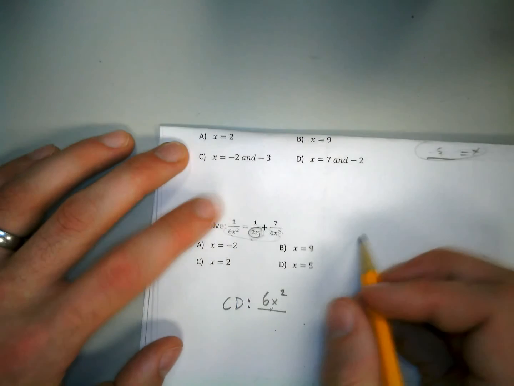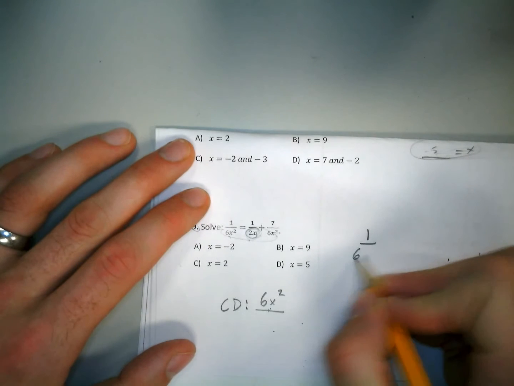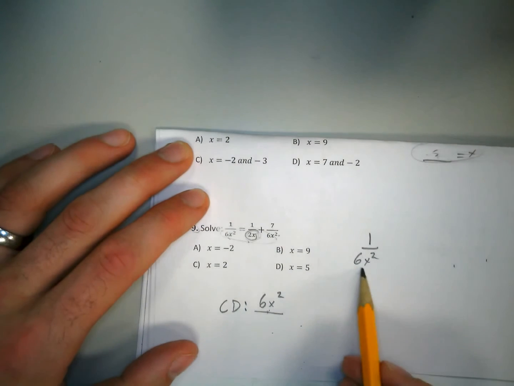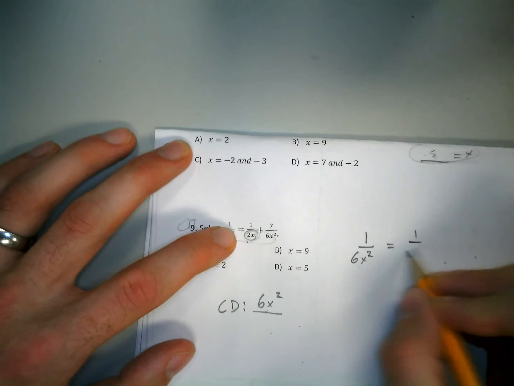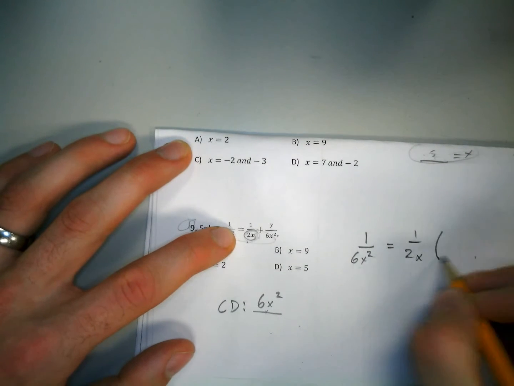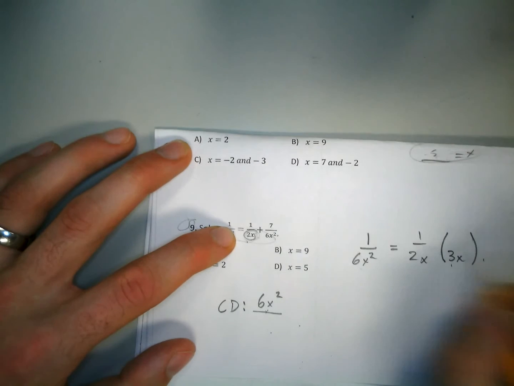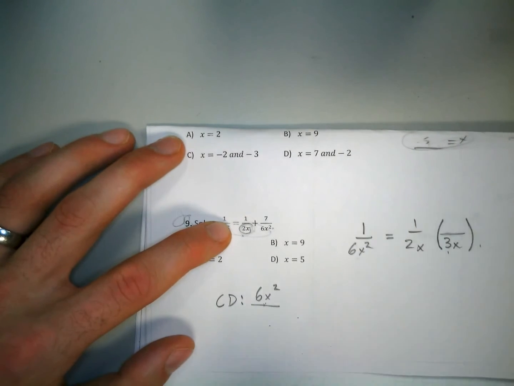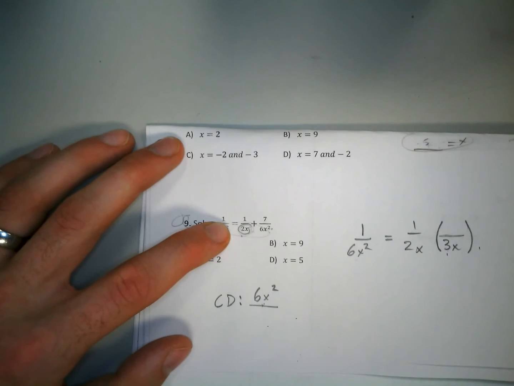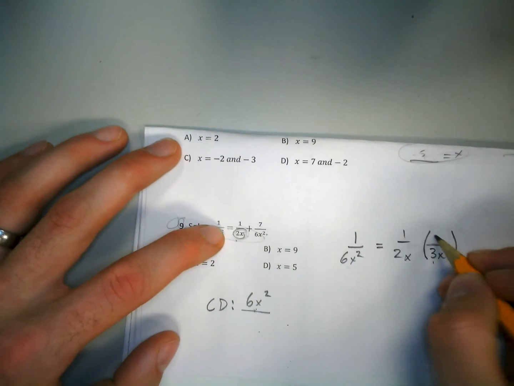Good. Okay. So we'd have something like this. That's not going to change because we already have the right denominator. Equals 1 over 2x. And you said let's multiply it by 3x. Like that? What do we have to do, to top and bottom or just the bottom? Just the bottom, right? Or is it? No, top and bottom. Good. Since we're multiplying both of them.